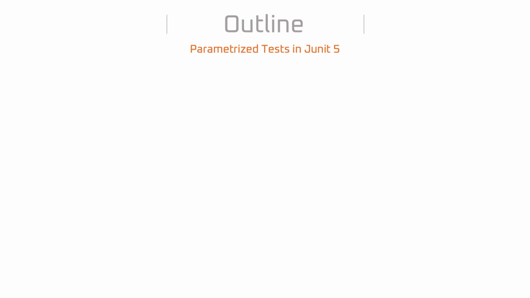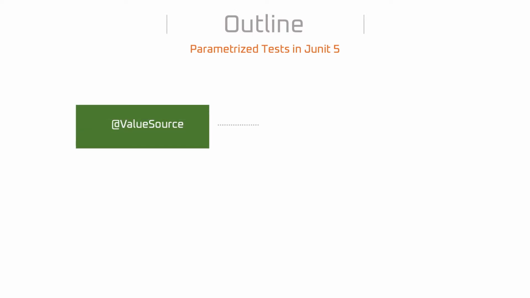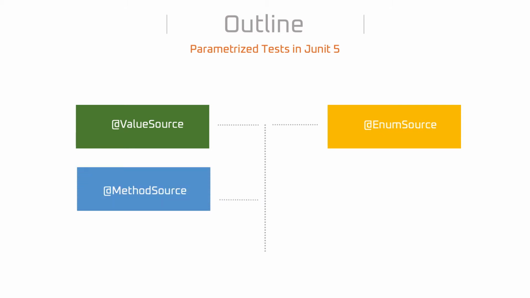Here are these argument providers implemented as annotation in JUnit 5. First, we have the @ValueSource annotation used to specify an array of primitive values of string, int, long, or double. Next, we have @EnumSource annotation. This is an argument source for constants of a specified enum. Next, we have the @MethodSource annotation, which provide access to values returned by static methods of the class in which this annotation is declared. We will see an example for this annotation.